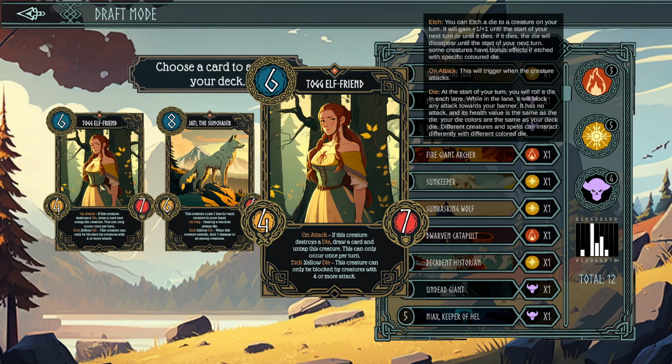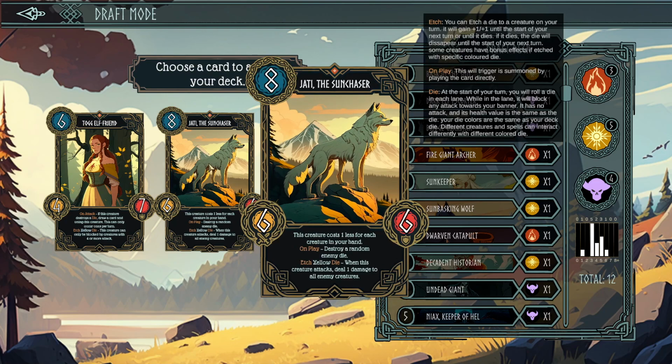Dark Elf Friend. On attack, if this creature destroys a die, draw a card and untap this creature. This can only occur once per turn. So you can even have like 2 attacks. Insanely expensive. Or Jotty, the Sun Chaser. We got our own doggo if we want to. This creature costs 1 less for each creature in your hand. Oh, I got this one when I was having my lunch and I played the tutorial. This was what allowed me to beat the boss battle, the last tutorial fight, very fast.